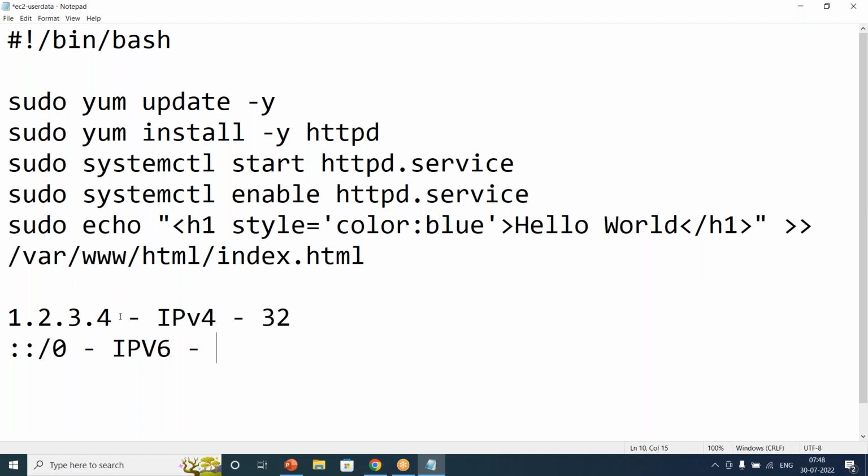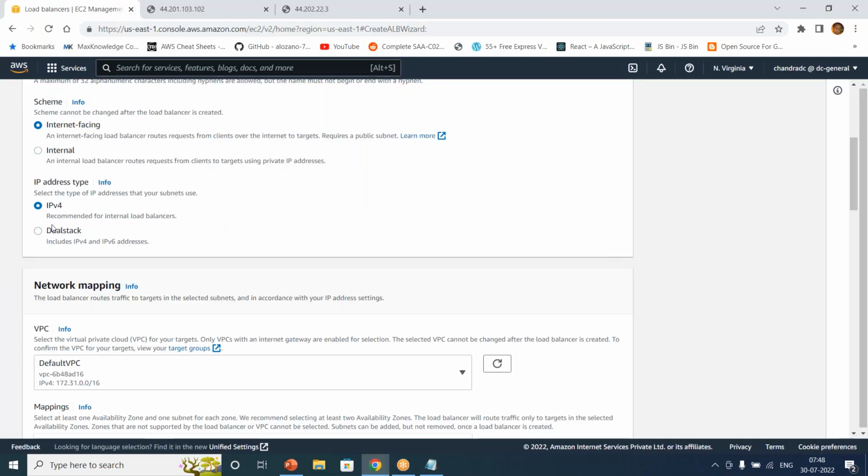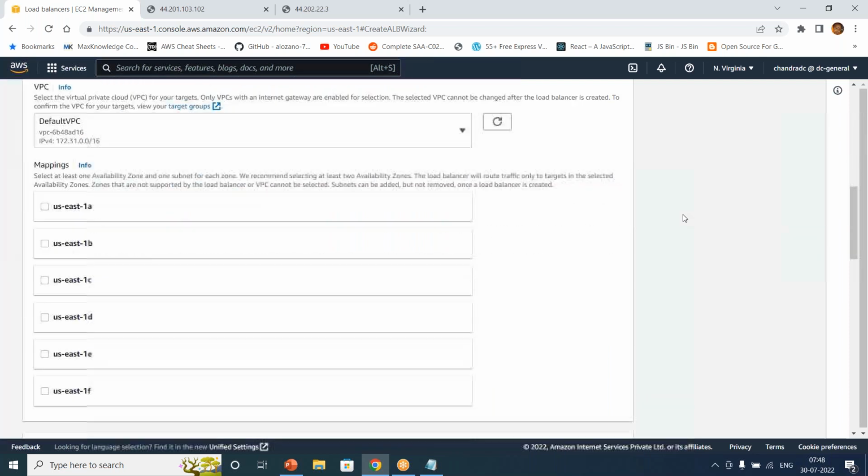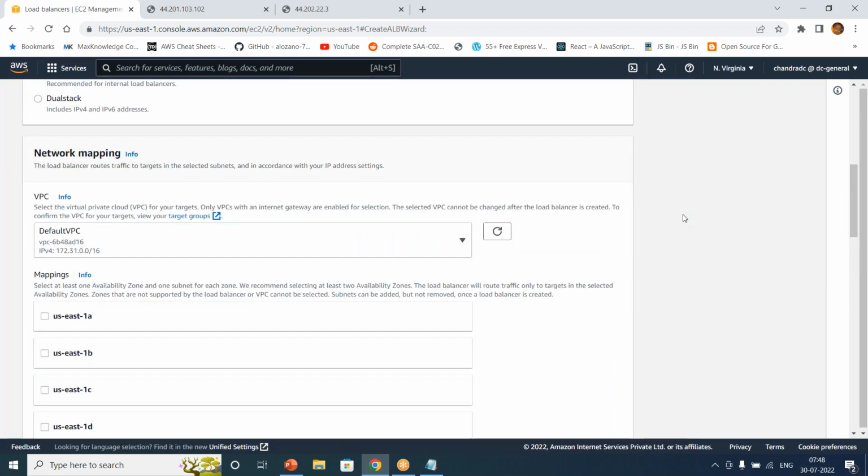Okay, so right now let's focus on IPv4. This is what we will be using currently, and when we study networking, we will talk about IPv6, why we need it, and what the advantage of it is. We'll see that later. Don't get too confused now. When you say dual stack, this particular load balancer can take traffic from both IPv6 and IPv4. Right now we just have only IPv4. Leave all this networking at default because you don't know, right? Unless we learn networking, you will not know.